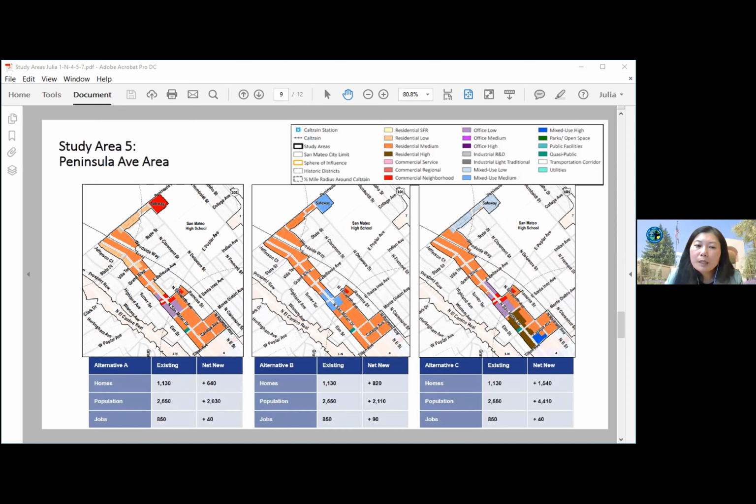Okay, and so for today's meeting, we are noting down your comments, but we're also not asking people to choose. At this point, our primary question is, are these the right range of alternatives to study? So while we are noting your comments, we are definitely curious about whether you feel that this is the right range of alternatives to study. And if there's anything that we're missing that we need to consider, those are the key 2 questions.